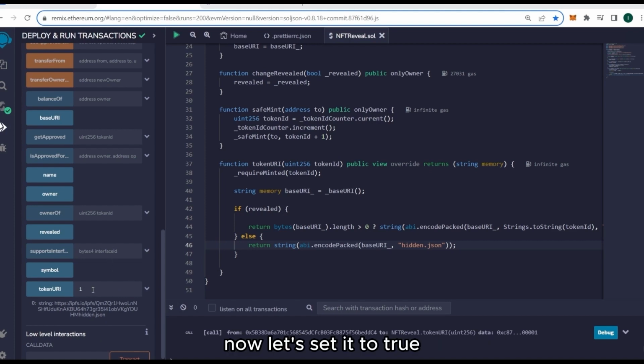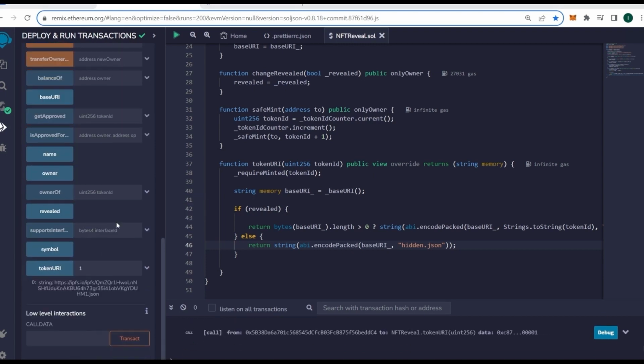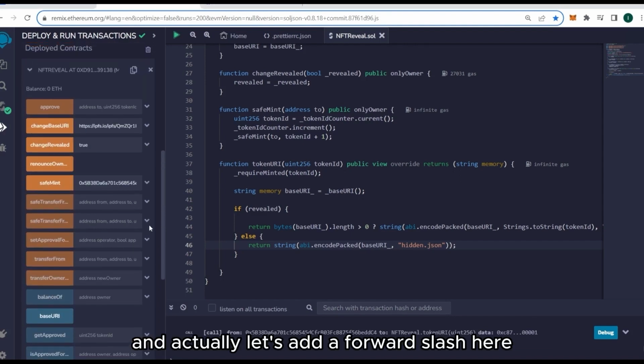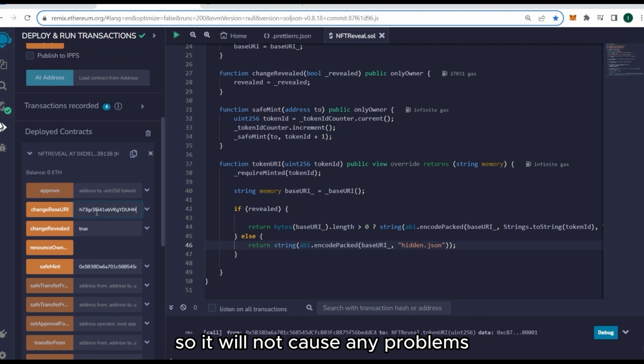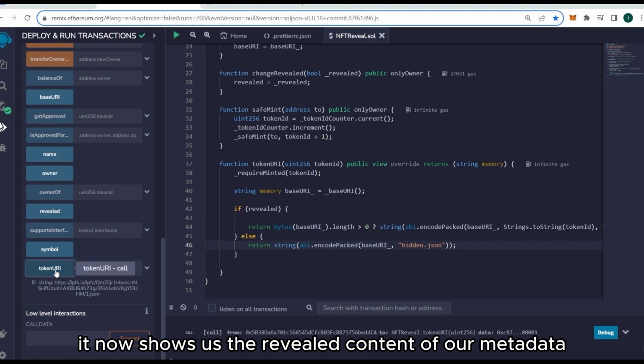Now, let's set it to true. And actually, let's add a / here so it will not cause any problems. And if we copy this and check this one, it now shows us the revealed content of our metadata.